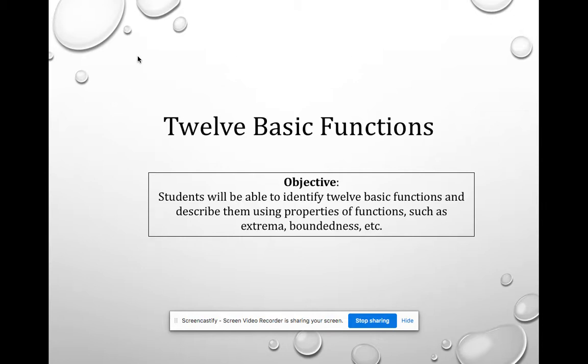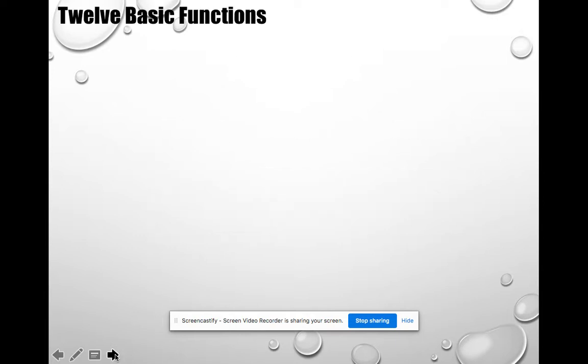We'll see. All right, so 12 basic functions. There are tons and tons of functions, right? But there are certain ones that are so common that you want to get to know them really well, along with their characteristics, domain and range, are there any breaks, continuity, all those things that we talked about in the last content video. A picture of these should be able to pop into your head, and you should be able to come up with those characteristics relatively quickly.